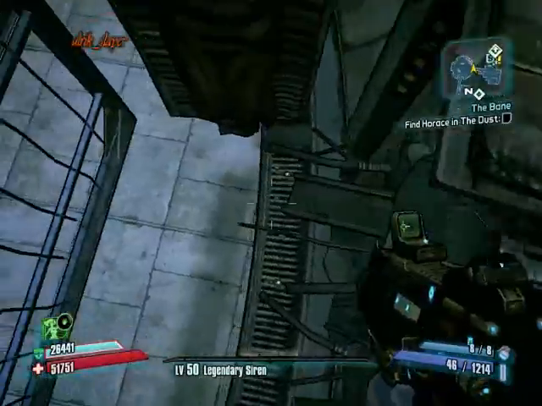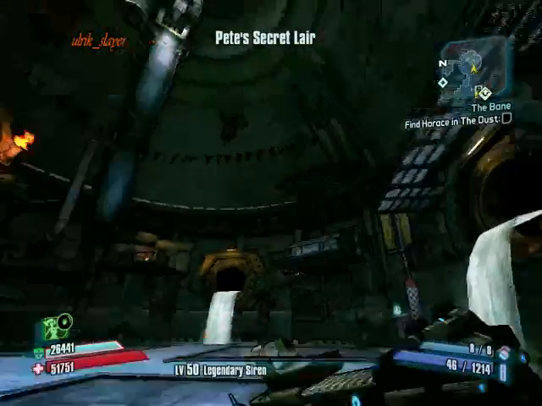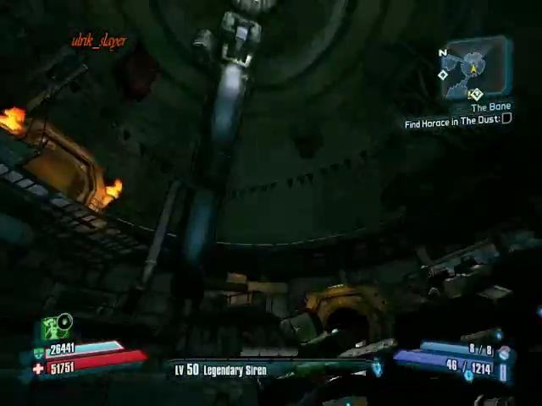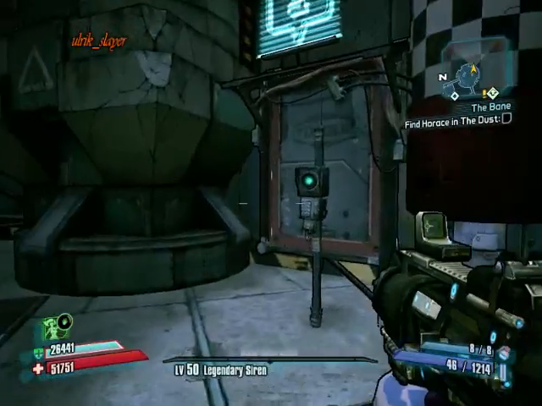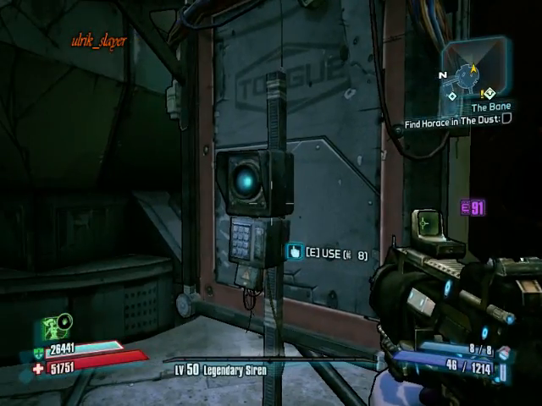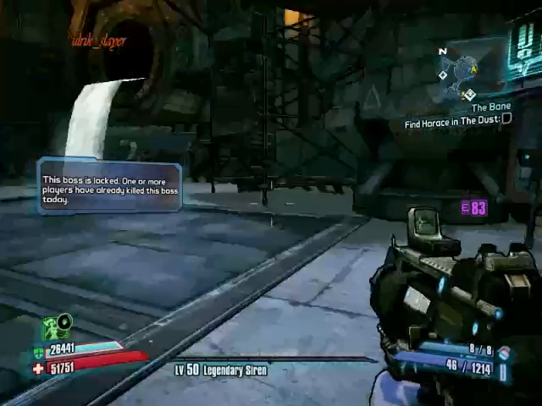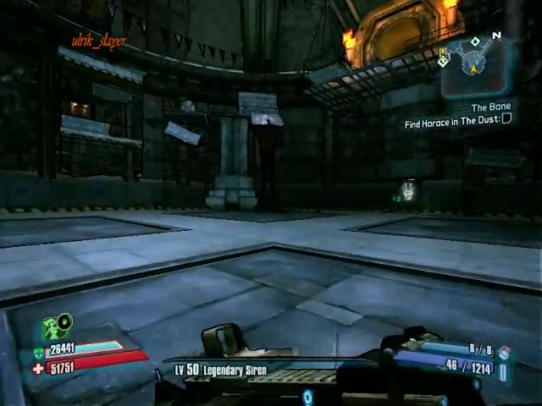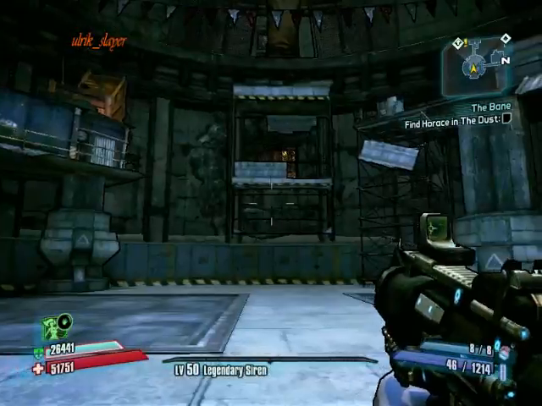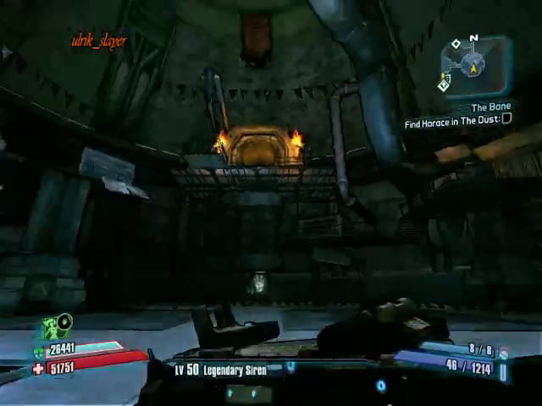Go down this little lift. This is his lair. You face him earlier on as part of the story, and he really kind of sucks, but the idea is, I believe it says Pete's been working out, and this boss is, oh wow, this sucks. Oh my god, this is the third time I've tried to record this video. Actually no, sorry, this is the fourth. The first three I was able to face him.